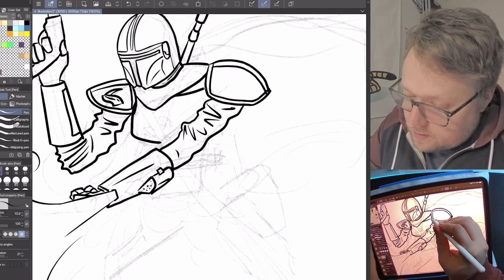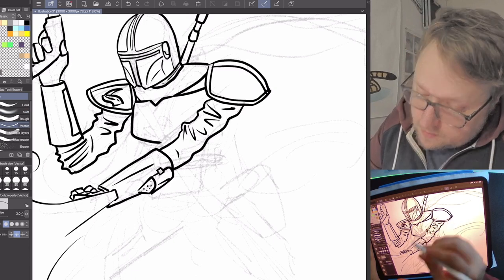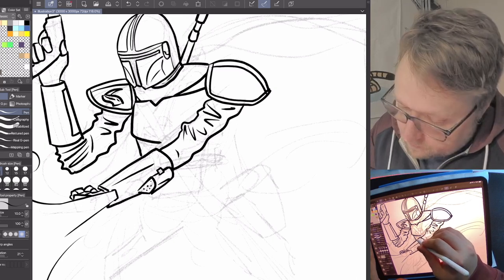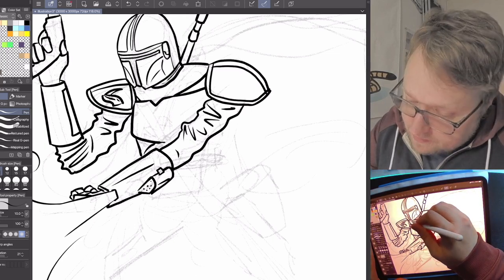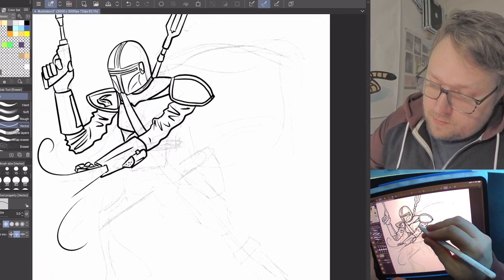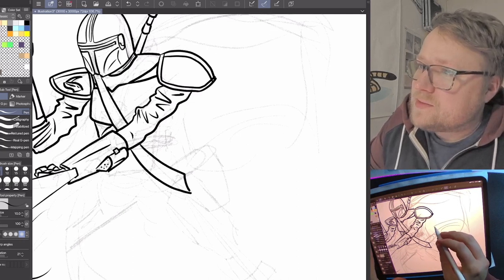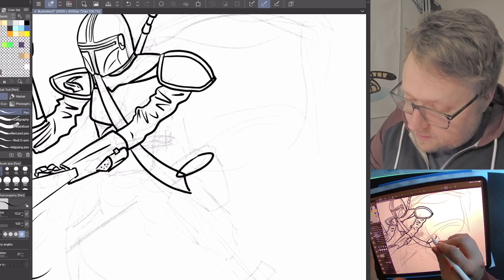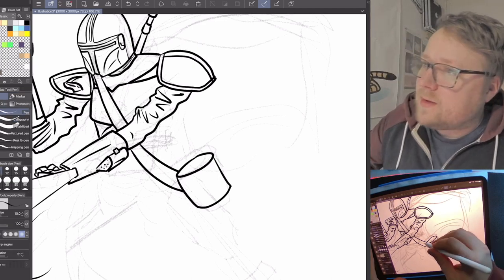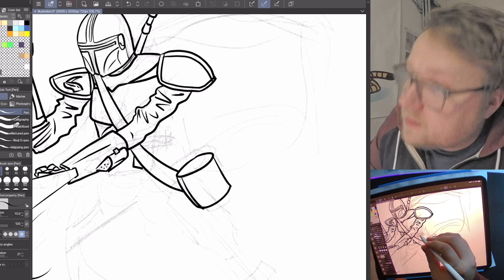Plate, good, comes up like that, comes up over the armor, over the cape I should say, okay, and the rest is gonna get covered up, so let's do that with the strap. Strap back down to the satchel. I think this is actually a toy that I'm using as a reference. A toy drawing, like an image of a toy. Because it looks pretty close, but I feel like some of the details are a little cartoony, which makes me think it's a toy or maybe like a digital rendering.